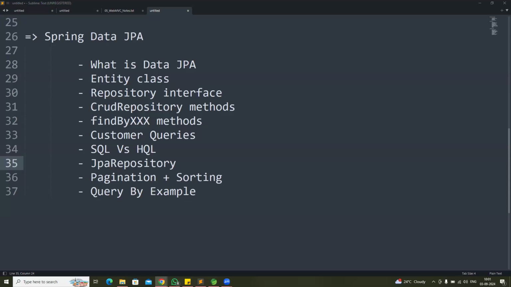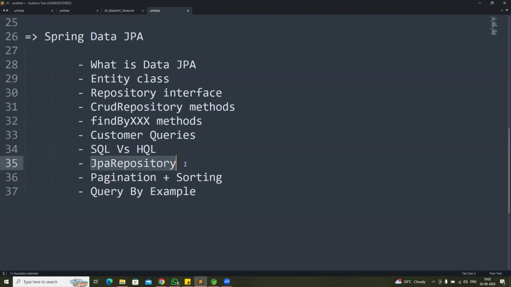Whereas when you go for SQL queries, they are database dependent. Directly those queries are going to execute. But if you want to change from one database to another database in the future, then it is going to take a lot of time. You need to change so many queries and you need to test whether those queries are working as expected or not when you go for SQL.